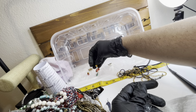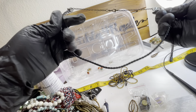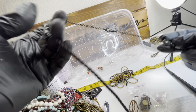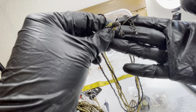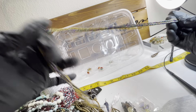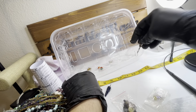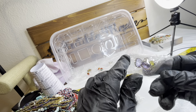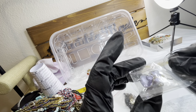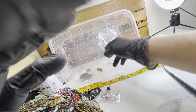Yeah, that would be crafter's lock. And then, let's see, we've got 2 more necklaces. Oh yeah, this one is not in great condition, so that's definitely crafter's. This one looks very rusted here, the closure. It's got pretty seed beads, these iridescent, really pretty, but yeah, that's definitely crafters. There are some earrings that match that necklace too. So yeah, we've got some pretty little purple clear stone earrings dangle. Let's see. Yeah, these, I don't really mess with that.